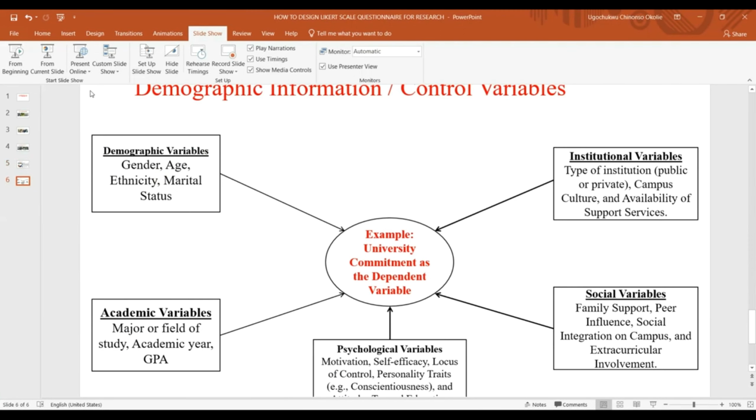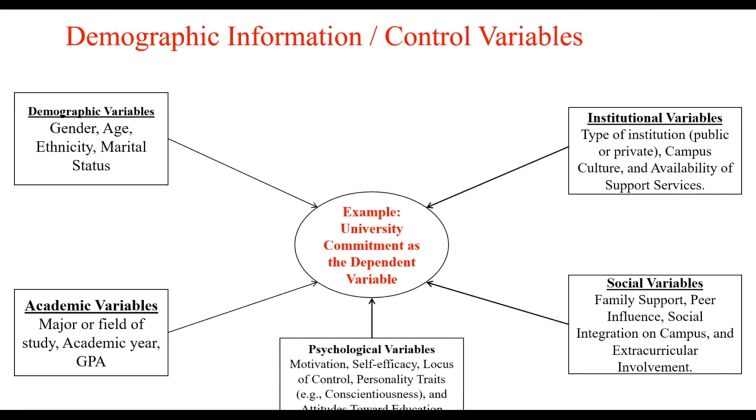So that leads to the next part, which is demographic information. So when designing your questionnaire, you need to have demographic information. And these demographic information include, number one, age and gender. And normally the demographic information can be analyzed using descriptive statistics. Sometimes they do not contribute so much because they are not really the variables of focus, but they are very, very helpful and necessary in your research. You need demographic information as well as the control variables. Why do you need them?